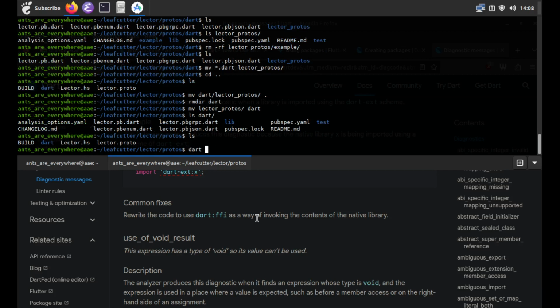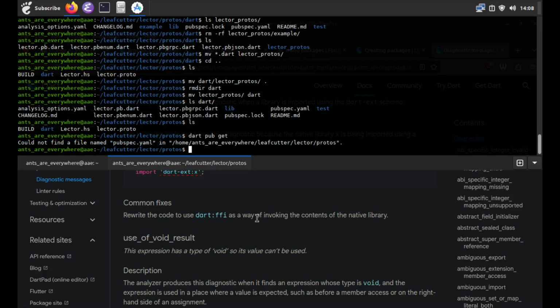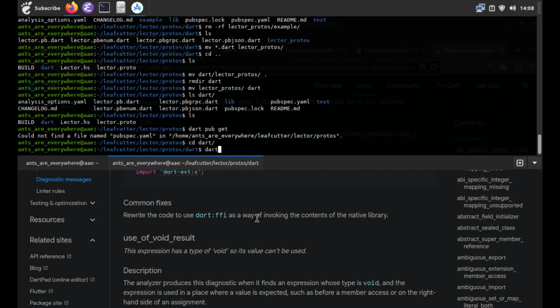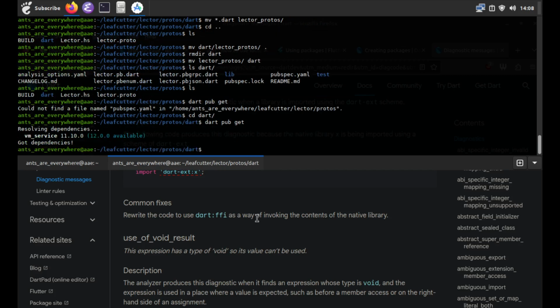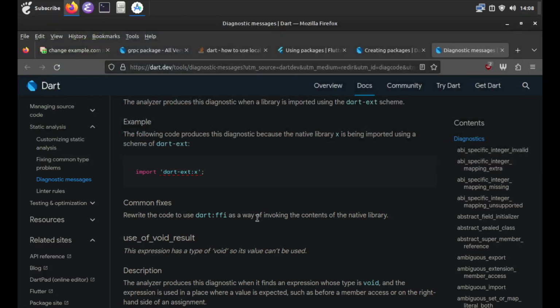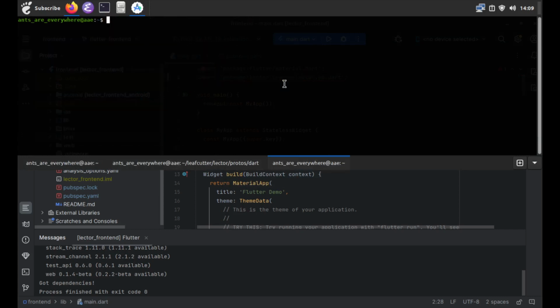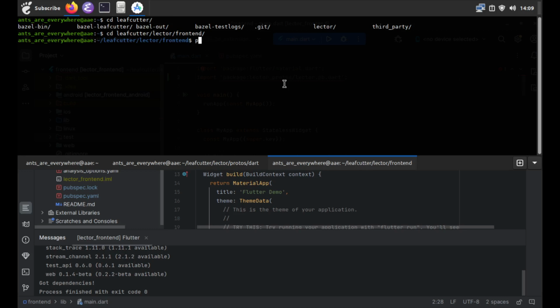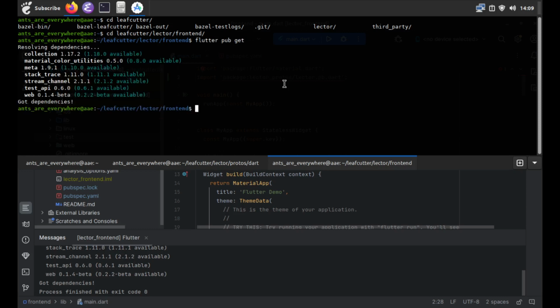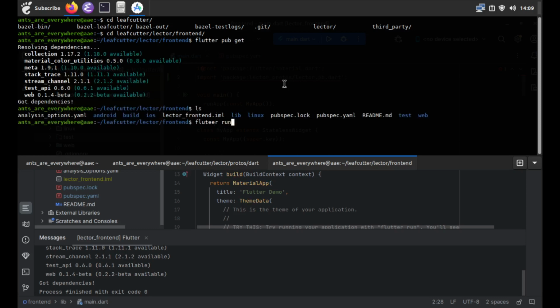Maybe I can do Dart pub get. VM service. And let me just try it from the command line. Will it let me run?